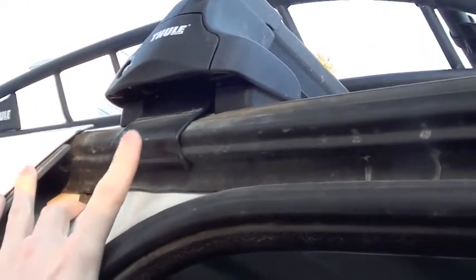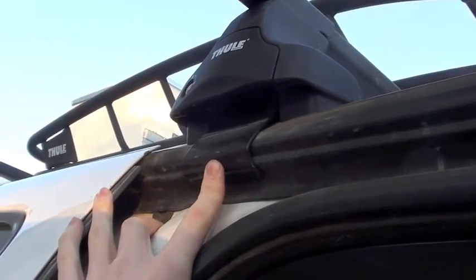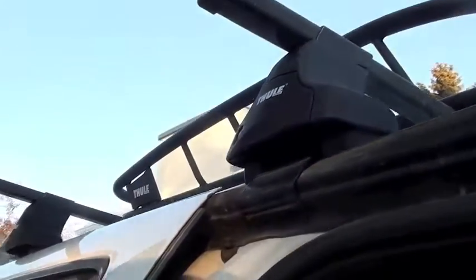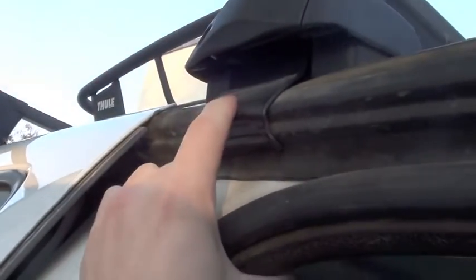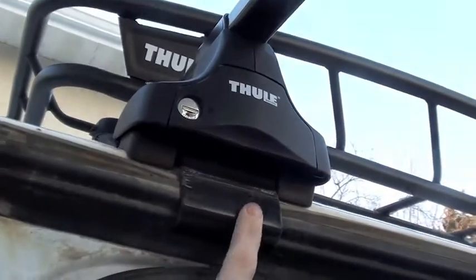And really, the clamps are the only thing you have to take note of in order to know if a roof rack is compatible with your vehicle, is knowing if the clamps are going to fit your vehicle. The crossbar length and the towers themselves are pretty standard for the most part. The only really big thing is getting the right clamps. And I'll show you the back one here too. These attach the very same way, just right in here.